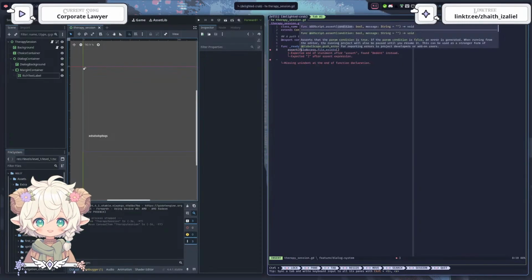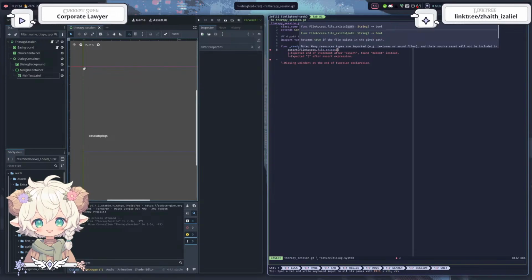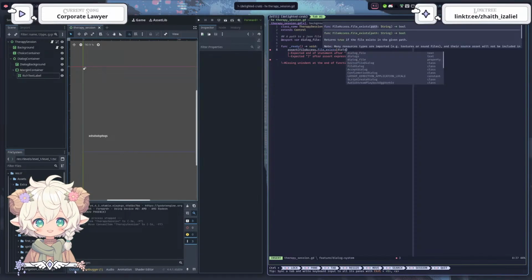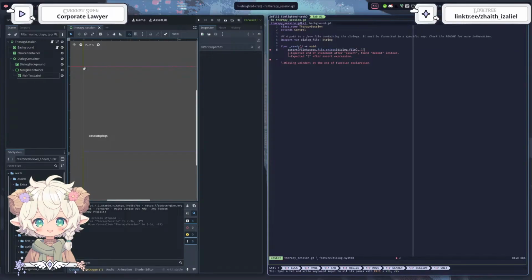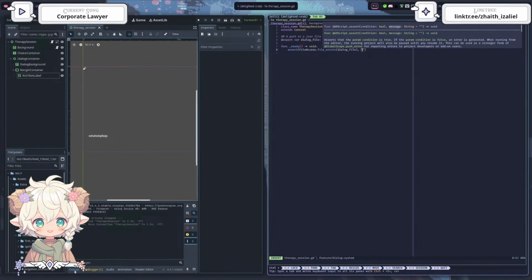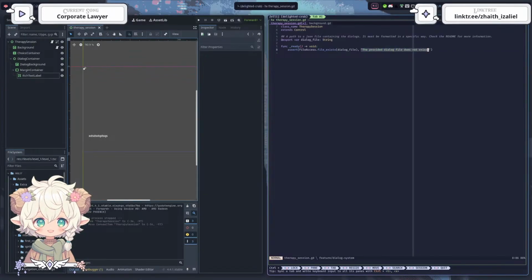So let's just assert that the file exists first, because that makes more sense. In our case, we want the dialog file to be defined. So let's just do that. All right, and let's say the provided dialog file does not exist. So if it exists, we're okay. Otherwise, it doesn't work.